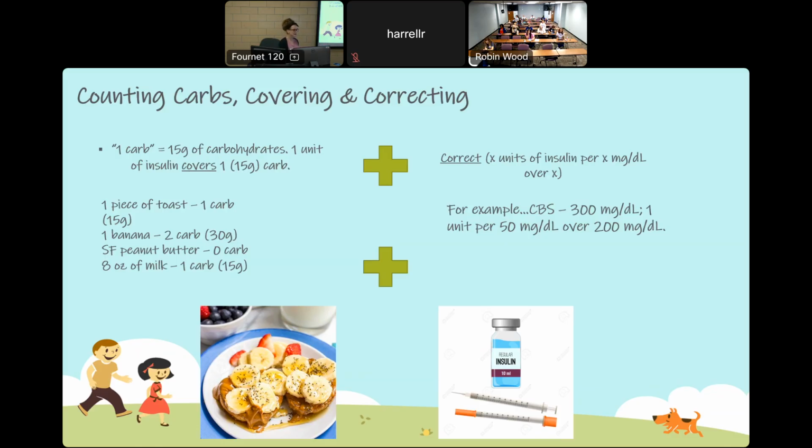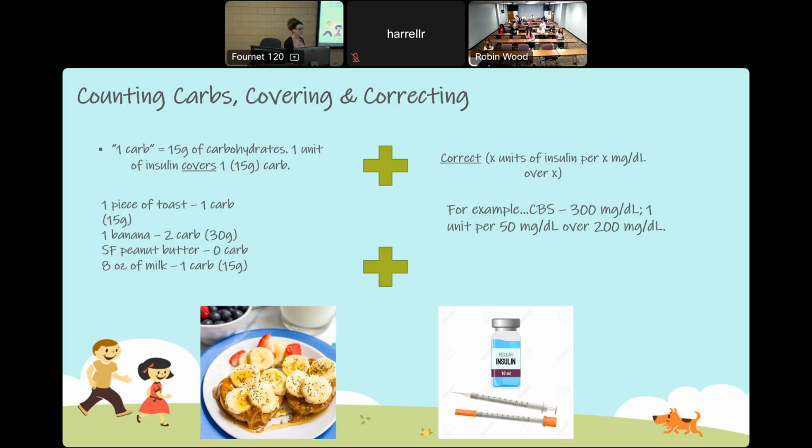And sometimes it's a little bit of a guesstimate game. You're like, well, you might have eaten half of that pancake. So it's not an exact science, but we definitely want to be as close, as specific as possible as we can. And then those two values we're going to add together because we don't want to check their sugar and correct hyperglycemia and give them an injection.